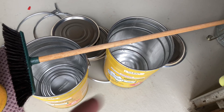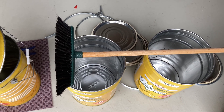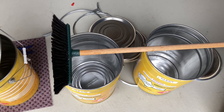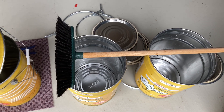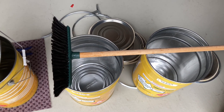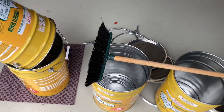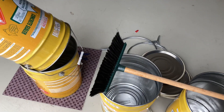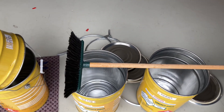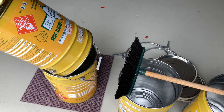All you need to apply it is a bucket and a broom — how simple is that. Make sure it's clean, apply in hot conditions so it dries properly, and get it done the next morning nice and early, preferably with no rain. This is off-topic from the channel but this is the sort of thing they don't teach you at school. All the young people — send it to your kids. This is the wisdom and experience of 10, 20, 30, 40, 50 years.